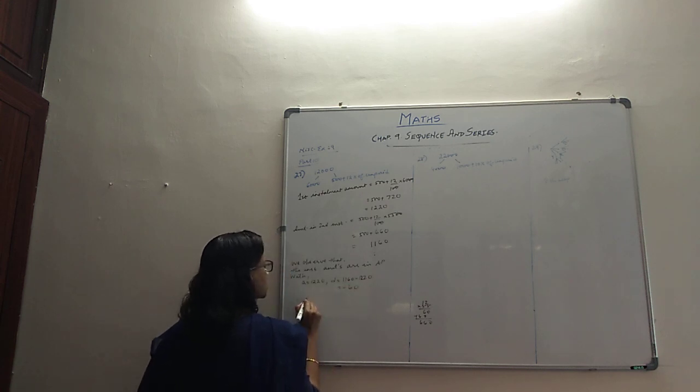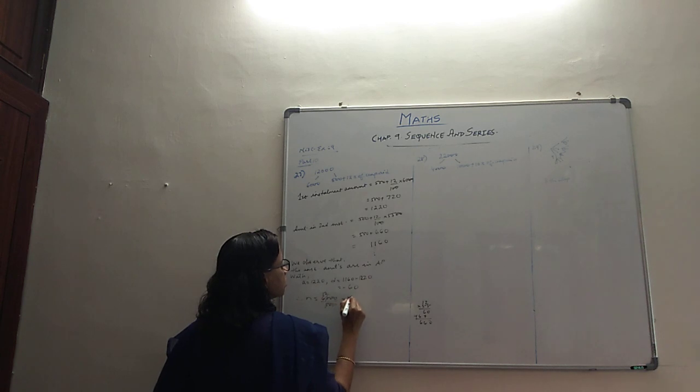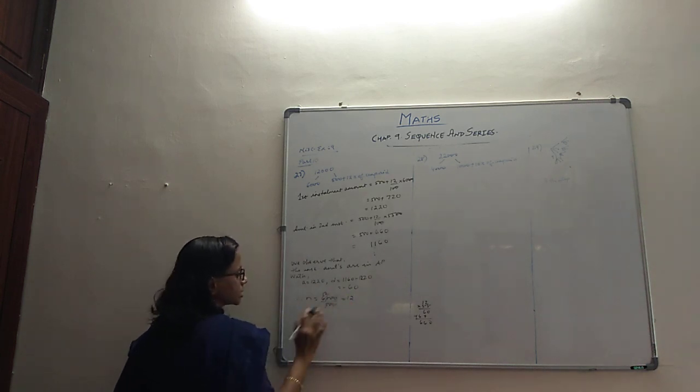And the number of installments, how we calculate it: he has to pay 6,000 rupees and every time he is paying 500. How many installments? 5 twelves are 60, so 12 installments. He'll be paying 12 installments. So all this is there with us. Let's find out the sum of installments.